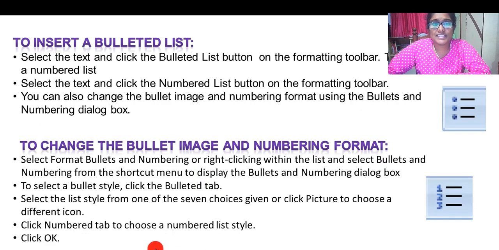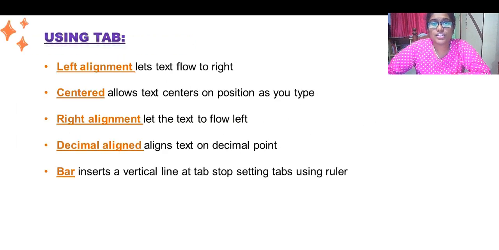To insert a bulleted list, all we have to do is select the text, then click the bulleted or the numbered list on the formatting toolbar, and it gets updated. Like this, we get the bulleted or the numbered format of the text. In order to change its formatting, we need to just select the bulleted or numbered list, again go to the formatting bar and click on the displayed options of the bullets or the numbers. The formatting will get changed.